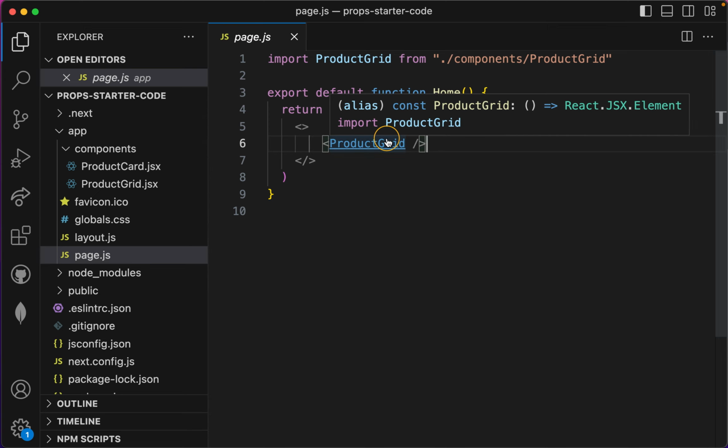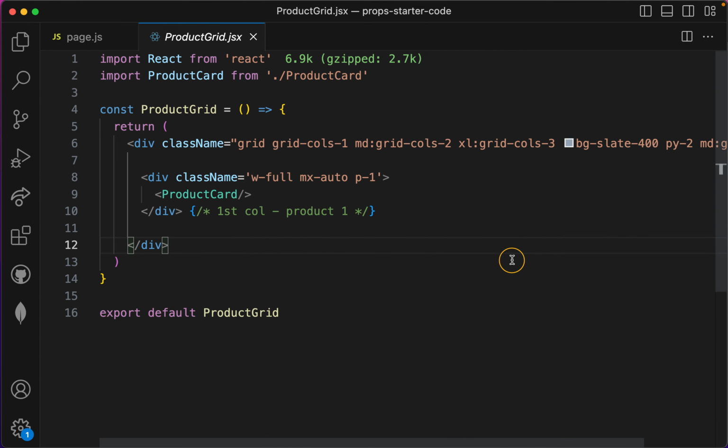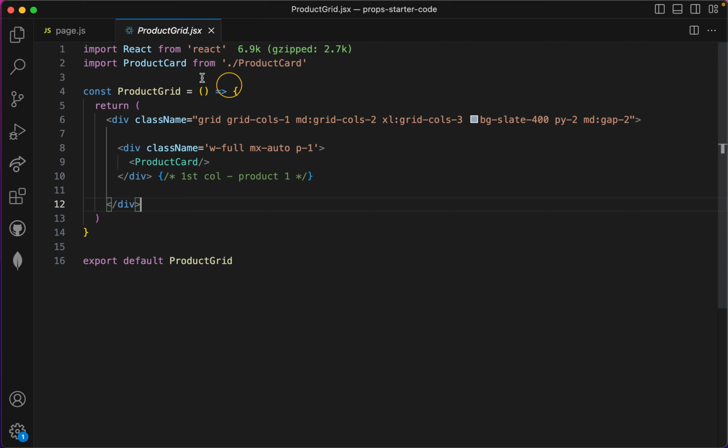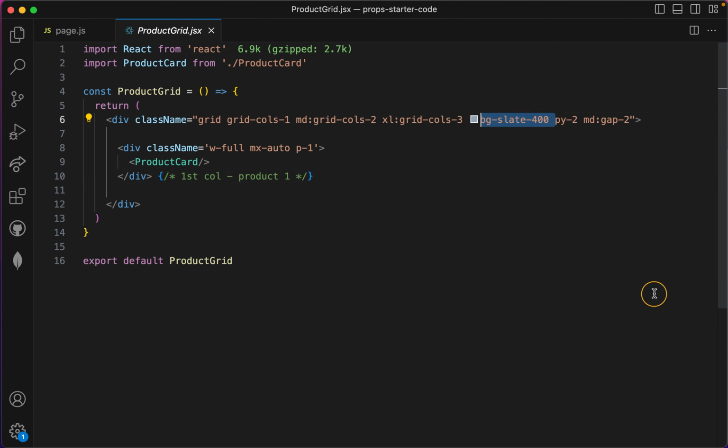Product grid, there you go. Let me just zoom out so you see. As you can see, the outer div is what creates the grid itself. You will see what the grid is and where the grid is, because I gave it a kind of gray background color.